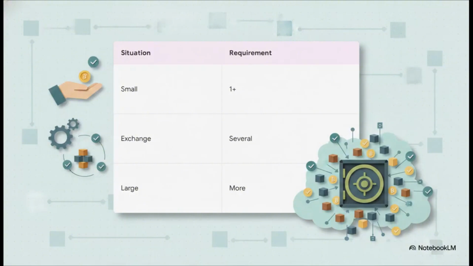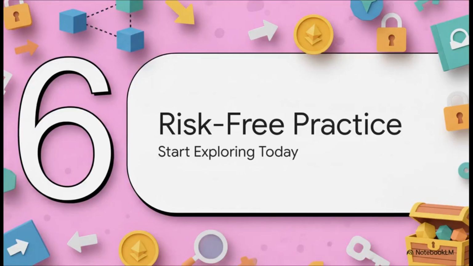So you might be asking, how many confirmations do I actually need? Well, there's no magic number. As you can see, for a small personal transfer, one confirmation is usually plenty. But if you're making an exchange deposit, they'll probably want several. And for massive, high-value transfers, you're definitely going to wait for even more confirmations to guarantee absolute security before handing anything over.